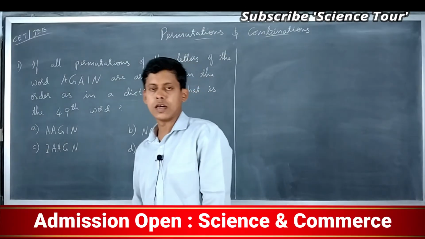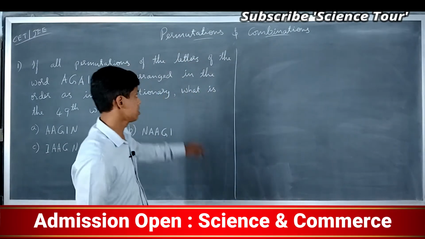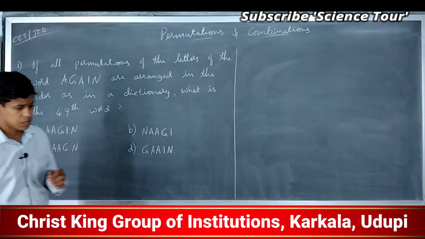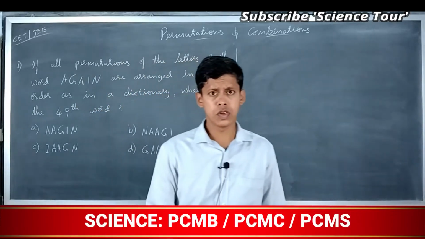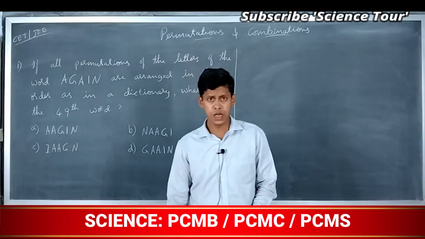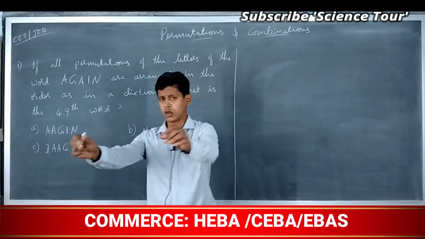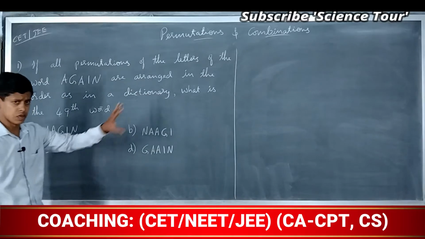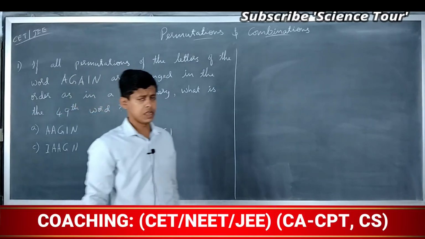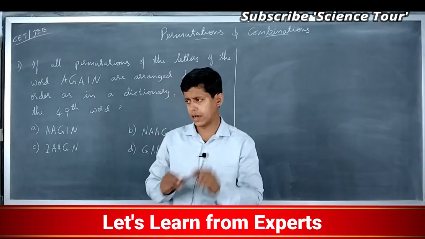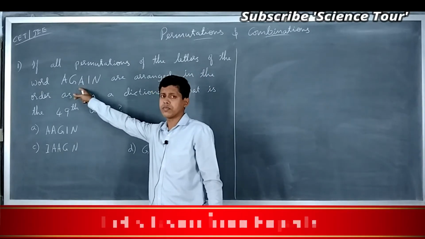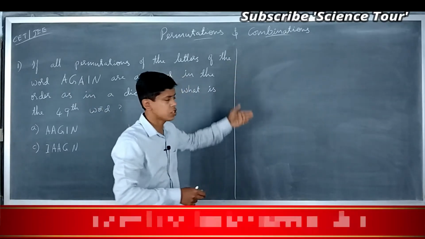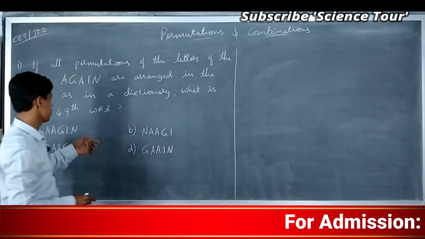Hello dear students, and welcome to CET JEE classes of permutations and combinations. Let us start a new kind of questions today. These questions are based on arrangement of letters alphabetically, arrangement of words alphabetically. You have to make different arrangements of these letters and make different words, and those words must be arranged alphabetically as in a dictionary.